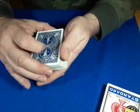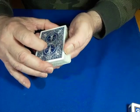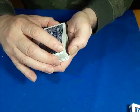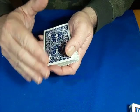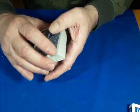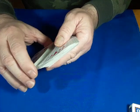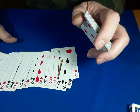Well, like I said, this trick requires 2 decks of identical cards. You take your first deck and you shuffle it until you're blue in the face and get it good and mixed up, and then you take 26 cards from that deck. Doesn't matter which ones. Top 26, bottom 26, 26 random cards. Doesn't really matter. And when you've done that, what you need to do is know what the order is. Put the order out in front of you, do one of these slide things like this, and know what the order is.